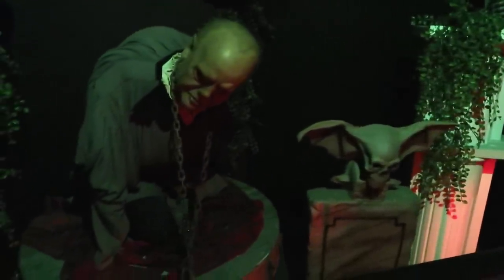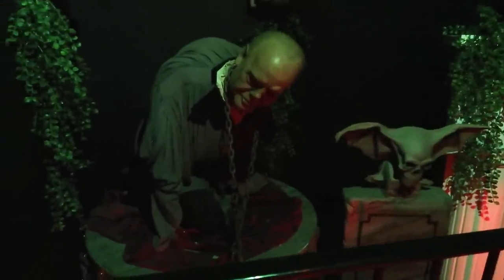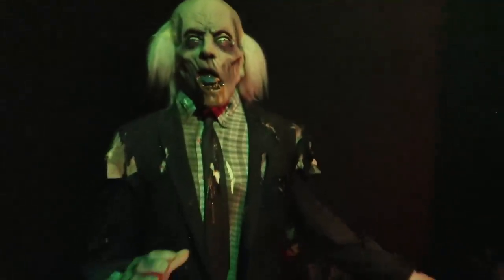We have the Hunchback of Notre Dame — there he is. Does anyone remember the show The Critic? In that show, there was a musical about the Hunchback of Notre Dame called 'Hunch,' and it had some great songs — am I the only one who remembers this? It says they're crawling from beneath the ground — see the gravestone there with the zombies pulling themselves up out of the dirt. His ghoulish face — he's already successfully crawled up from the dirt. Heading into this hallway, see the flashing lights. Is there going to be any jump scares?